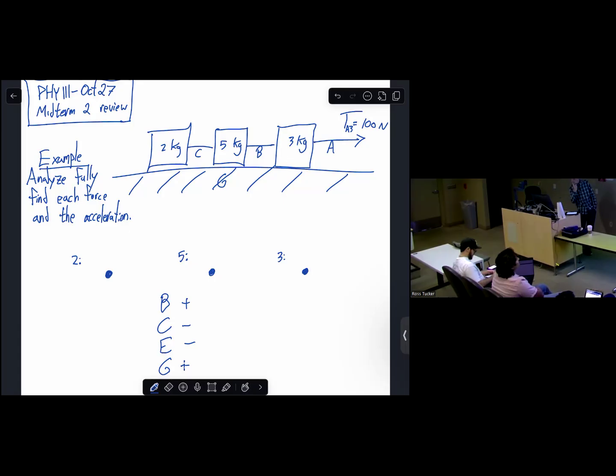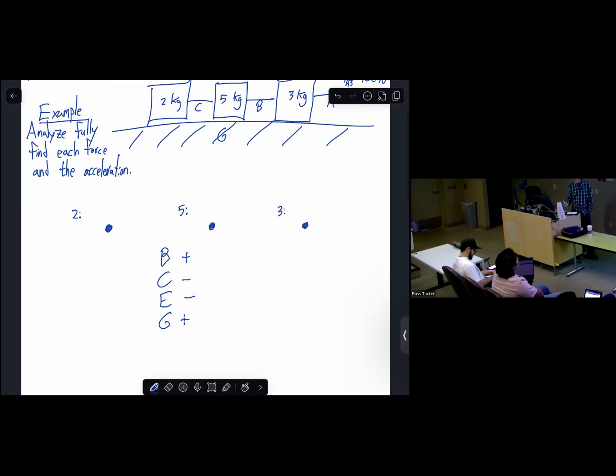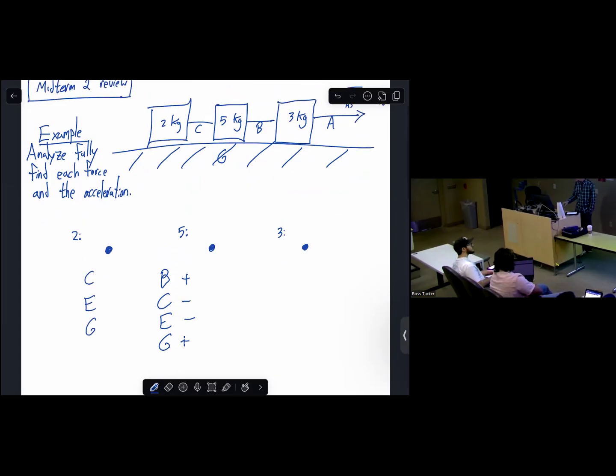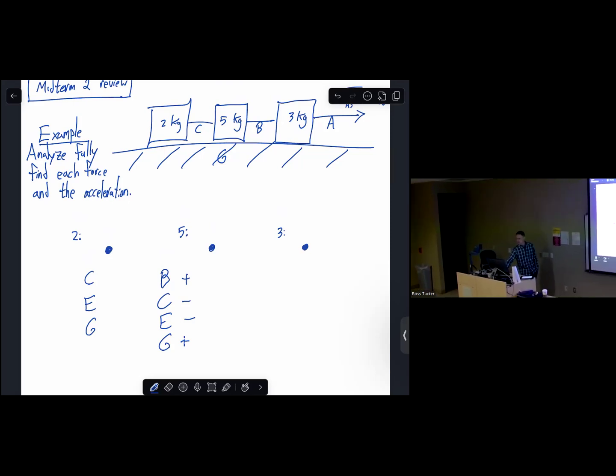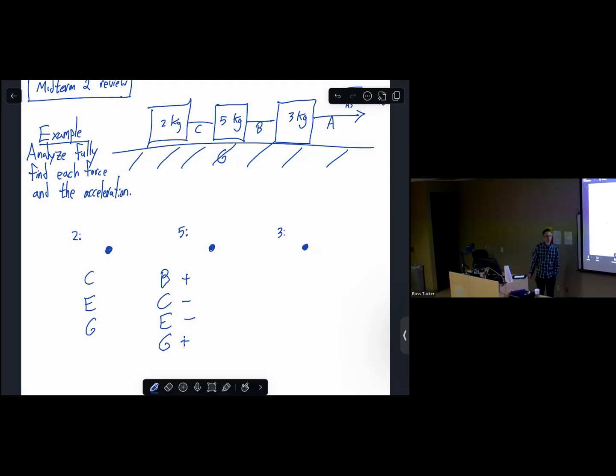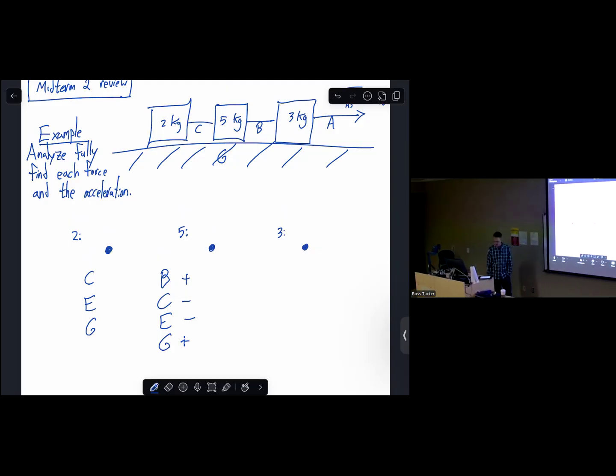Okay, I wish to repeat, let us do the 2 kilogram box. Most of you told me that there are 3 things acting on this box. There is rope C, there is earth E, there is ground G. Google question E, for evil or easy, depending on how you're doing. List the plus minus signs for this.